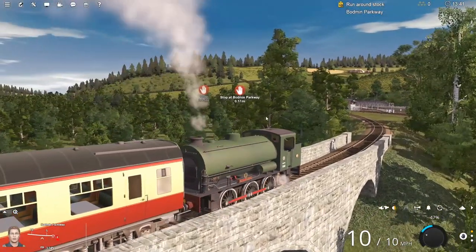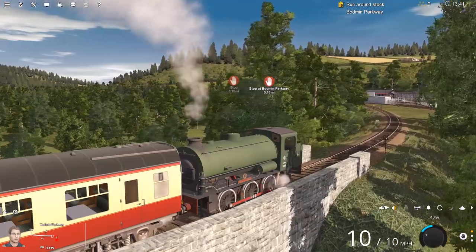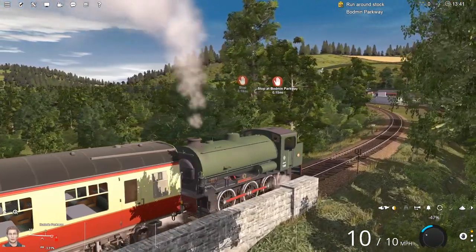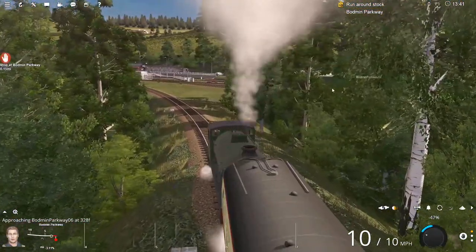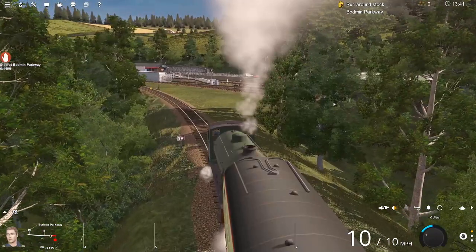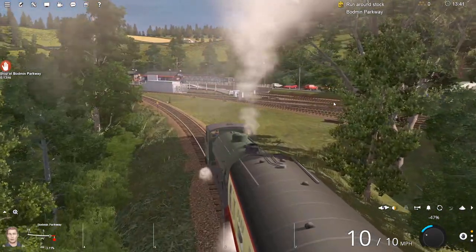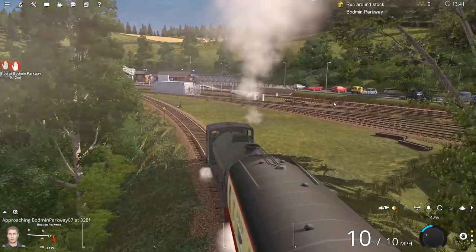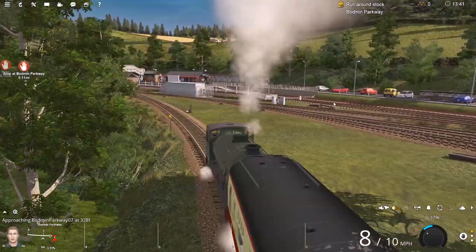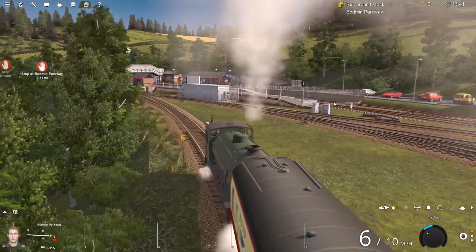I mean, these guys in Trainz, they build routes to such high standards, and you guys, honestly, I give you a massive pat on the back. I want more preserved routes like this, and the Swanage from Portline Parker. I want more preserved routes in Trainz that look as detailed and fantastic as this, because I really have a thrill, and I really enjoy driving them. So guys, you go ahead and you make more preserved routes, because I'd absolutely love to see more.